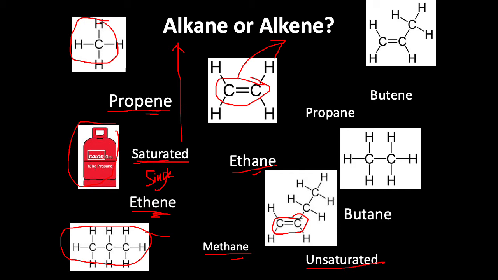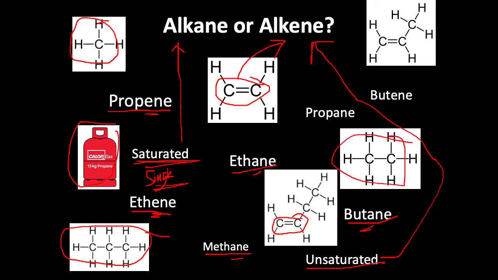Unsaturated, well, if saturated molecules contain single bonds, unsaturated molecules will contain double bonds, which means that unsaturated molecules are alkenes. Butane, therefore, will be an alkane because of the A there. This guy is ethane, which is an alkane. Propane is an alkane. Butene is an alkene. This guy up here is propene because it has a double bond here and 3 carbon atoms. Therefore, it is an alkene. Well done, guys.